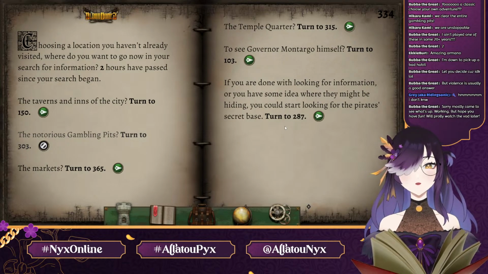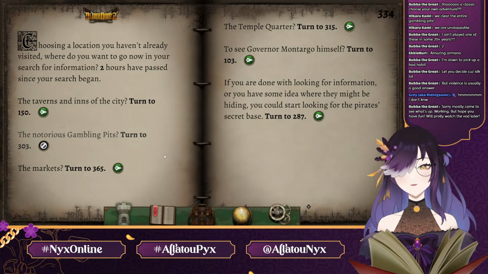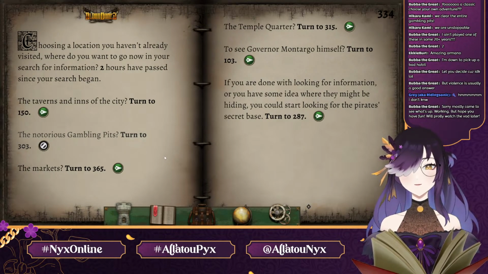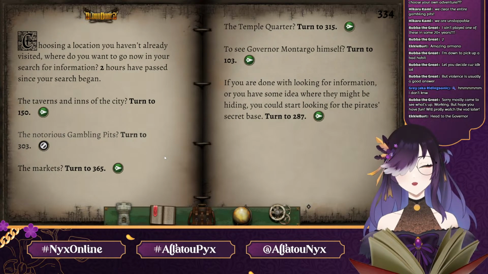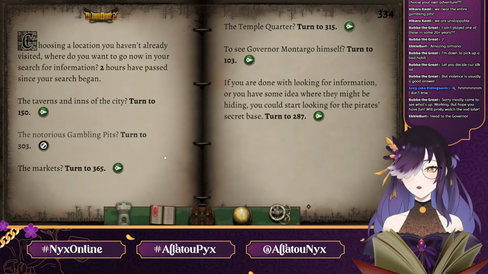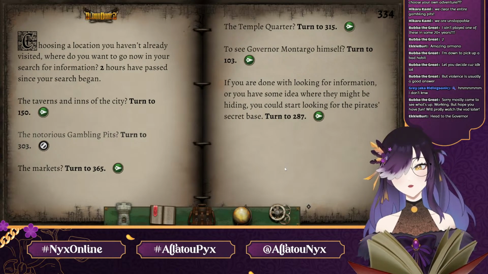And then if you're done with looking for information, or you have some idea where they might be hiding, you could start looking for the pirates' secret base. So that's option 5. So, again, I'll leave it to you guys. Head to the governor, you think? Really? Even though we don't have a sword? Because the markets is where we would get one. But if that's what you want to do, I'm cool with that.